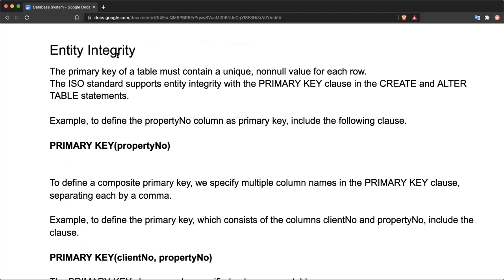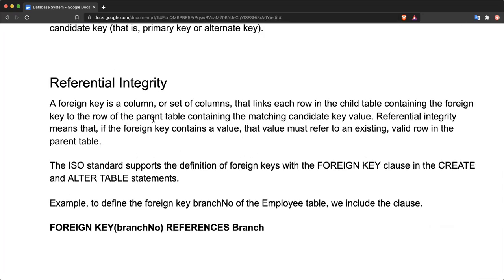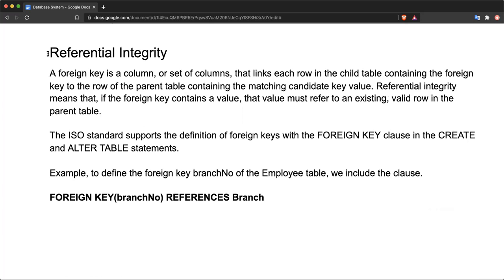So one of the integrity enhancement features is entity integrity, and then we have another enhancement feature, that is referential integrity. As we know, referential integrity is concerned with the foreign key column. The column or set of columns which are defined as a foreign key links one column in one table to another column in another table, or perhaps to the same table.